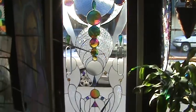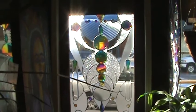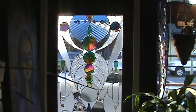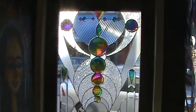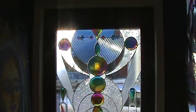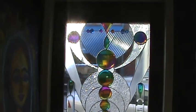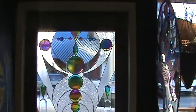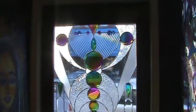This is a panel that I do. I'd make a shorter one, right about what you see here in the viewfinder. I make a smaller panel, and I charge $1,000 for that. Just to give you an idea of relevance, dichroic in its own industry, I've heard it's worth as much as $12 an inch. That's a 6-inch circle there at the top, and at $12 an inch, I don't know how many inches are in a 6-inch circle, but that 6-inch circle is worth $200 or $300. That's what it's worth. I'm not saying that's what I'm getting here.